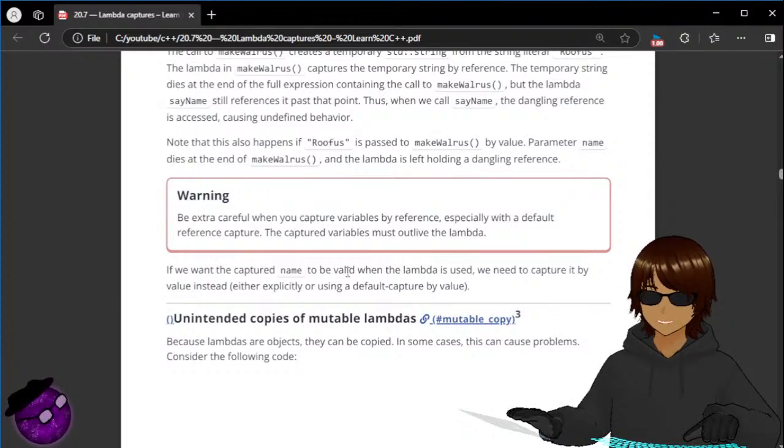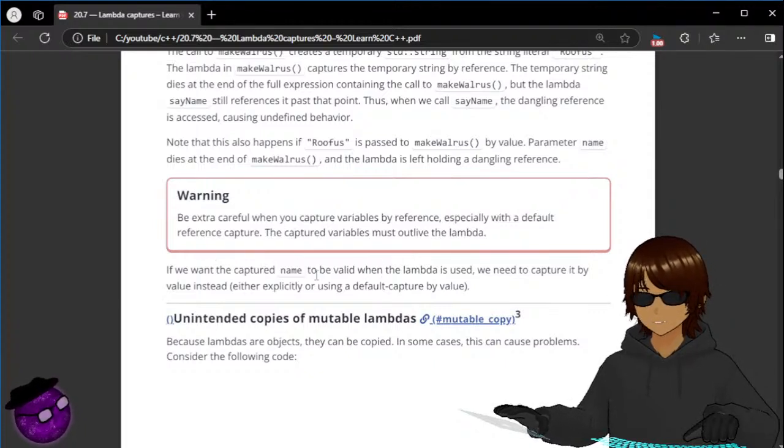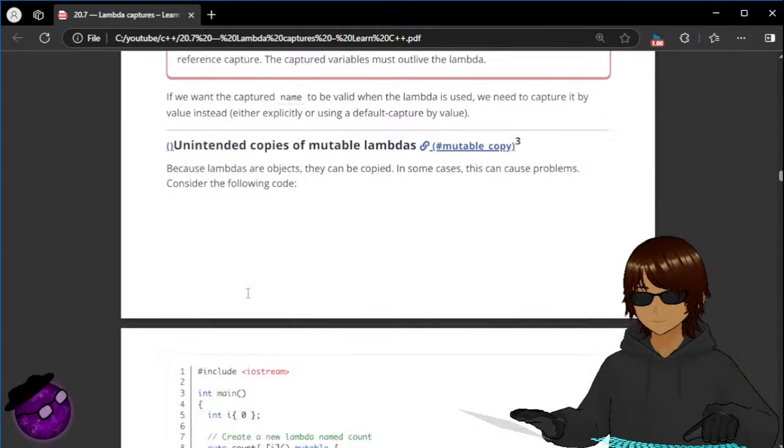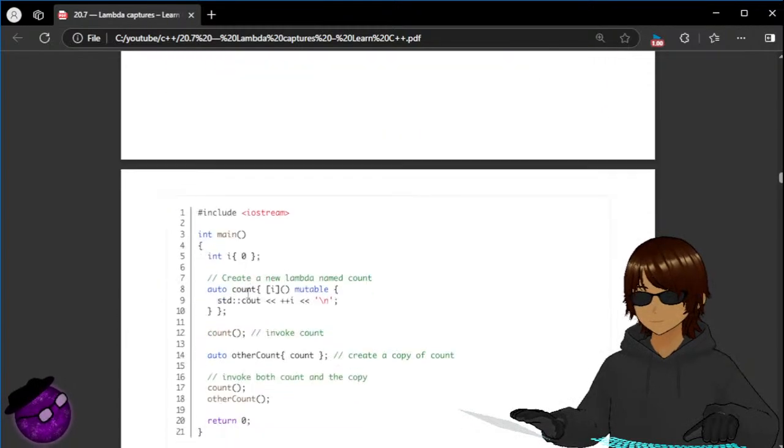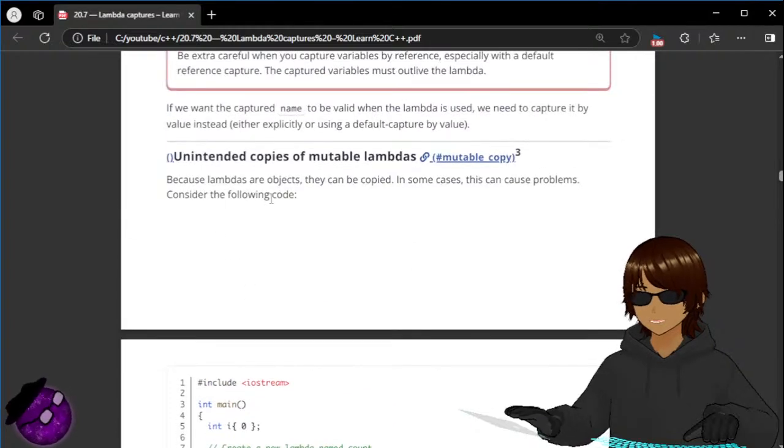If we want the captured name to be valid when the lambda is used, we need to capture it by value instead. Because lambdas are objects, they can be copied. In some cases, this can cause problems. Consider the following code.